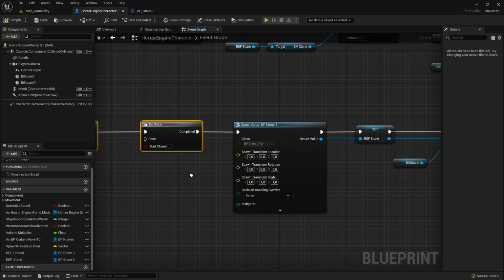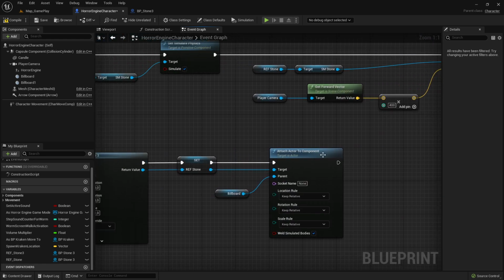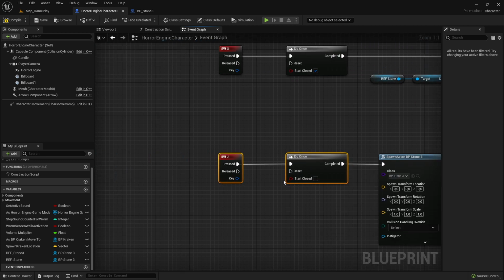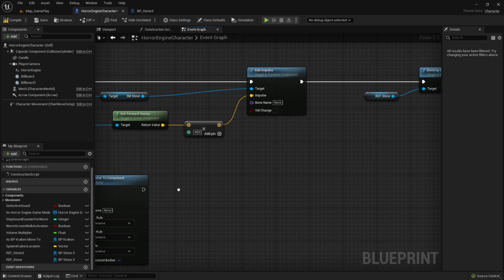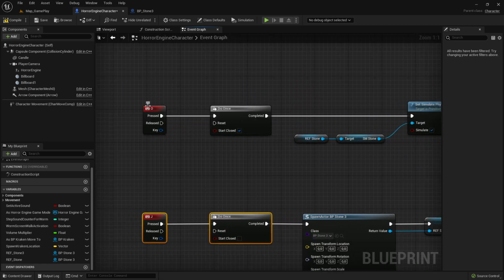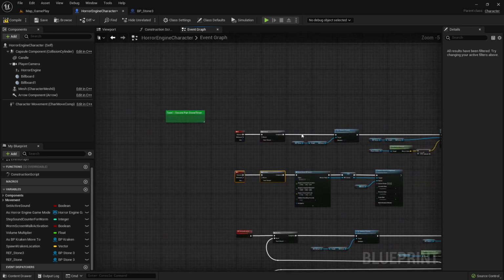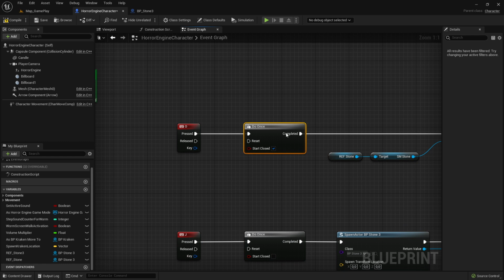I press G, I grab, and then I have this in front of me, and then this one here will close. So I can press G, it will not work anymore. That's good. But after that, I press O, and then I want to throw, all the code what we did. But here, that's why I said there's the do once node to close. When you have not grabbed a stone, you can't throw, right? That's why we have to open up now this do once node so you can throw.